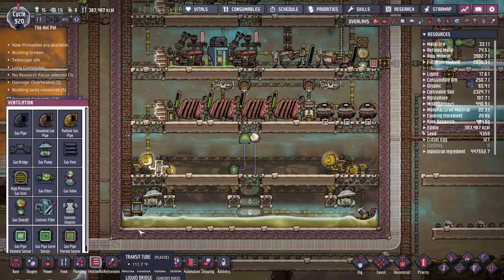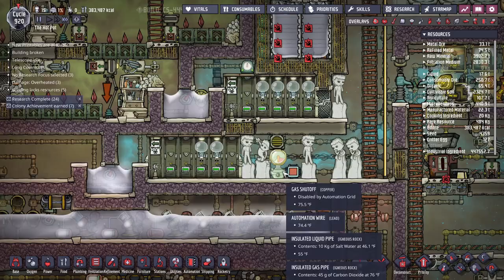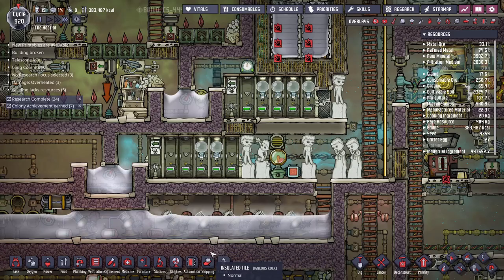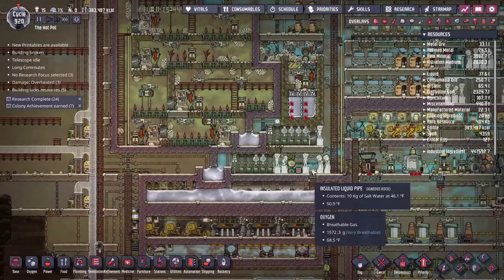We have the same type of automation set up right here. As long as it has the gases that we need, it travels through there, and it will actually intercept packets of oxygen here. I was not quite used to the vents actually having their own automation by this point. This happened fairly recently. So I'm using a gas shutoff to vent off the excess oxygen, which is a little bit different than our example, but same type of principle.